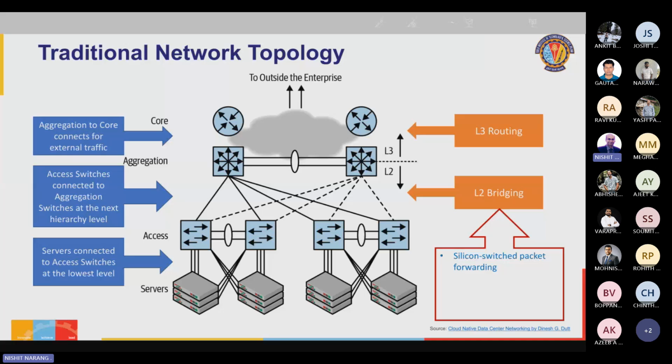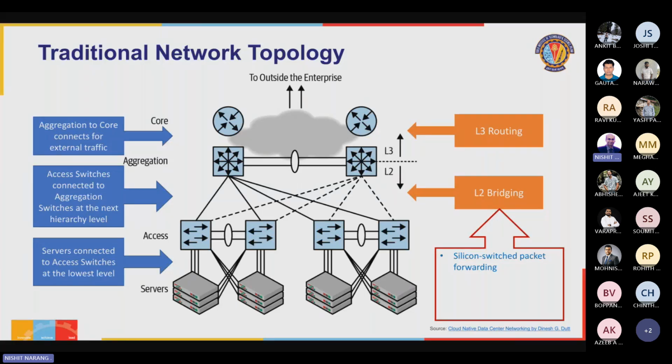Why did I go for a layer 2 bridged access network? Because of silicon switched packet forwarding. Silicon switched means more than hardware, which could make it extremely fast. Because of my ability to use switches instead of routers. And therefore, also you have the ability to have some proprietary methods for forwarding of traffic. I'm calling it a proprietary enterprise protocol stack or a network stack.